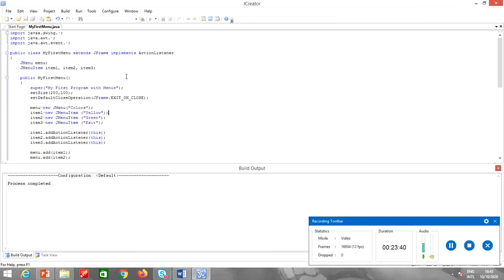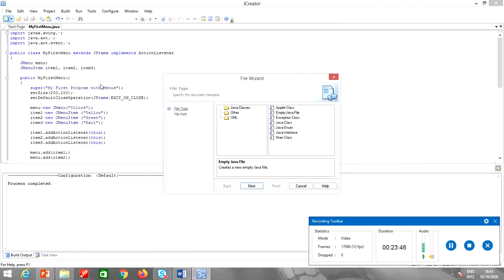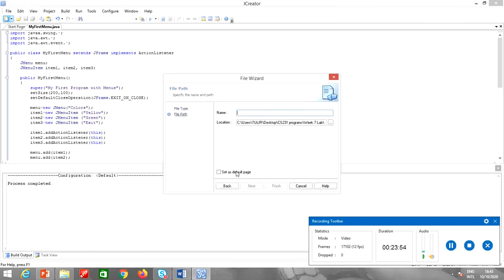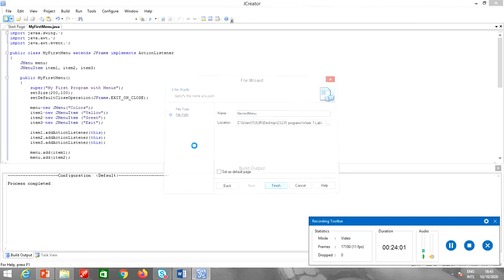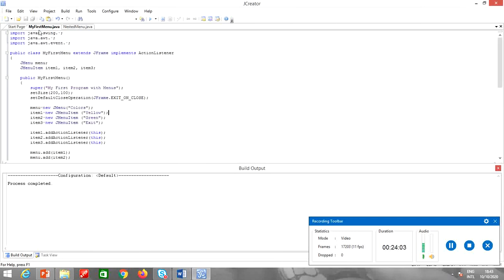Now I will make a nested menu also. Quite easy. Let's start with another program and we make a nested menu also. Nested menu. I need the same classes. I will not copy the other code because else you will be confused.